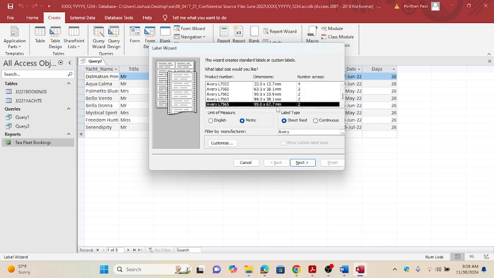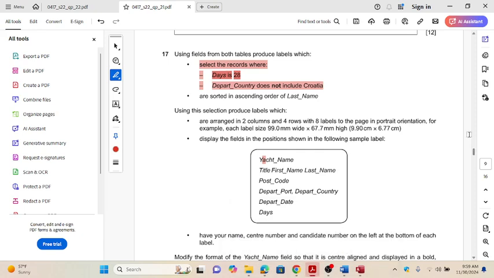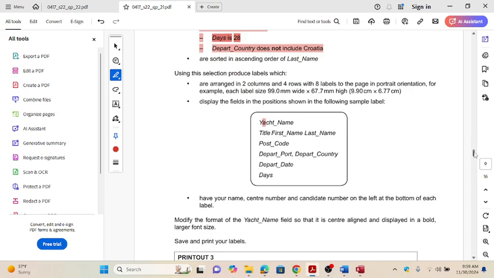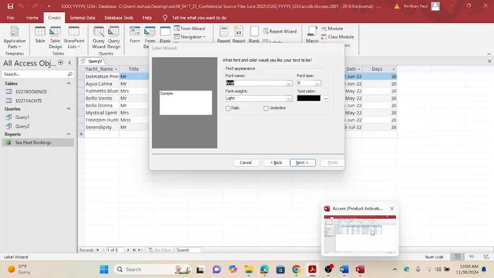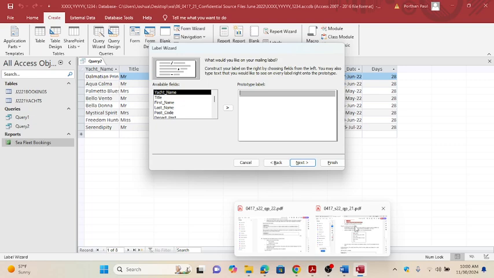Yes, 67, this one. Okay, click next. They did not ask anything to give. Yes, in the format yacht name, they did not ask anything to mention. Okay, color. Next, now prototype label.